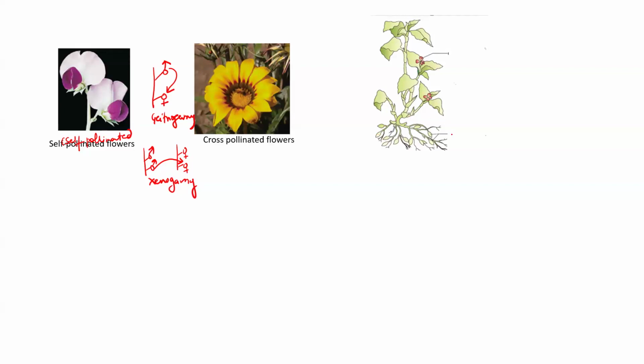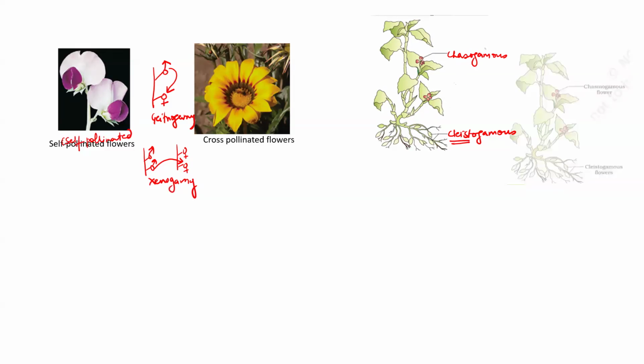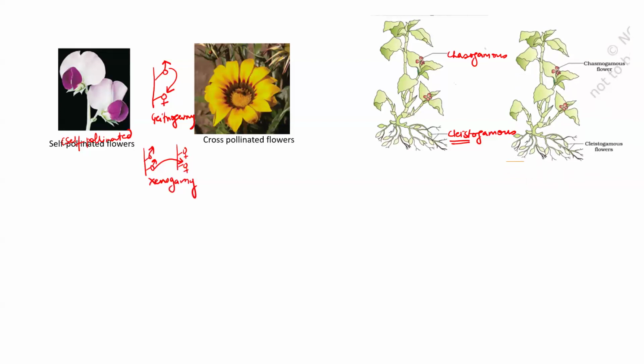Now, plants can again produce two types of flowers, either closed flowers or open. This type of flower is a cleistogamous flower. Cleistogamous flowers are closed and obviously they will produce seed even in the absence of a pollinator, because they are closed, so they prefer self-pollination. And these are chasmogamous flowers, meaning open type of flowers. Now, a few plants such as Viola, Oxalis, Commelina produce two types of flowers. Clear? I hope this diagram is easy for you.